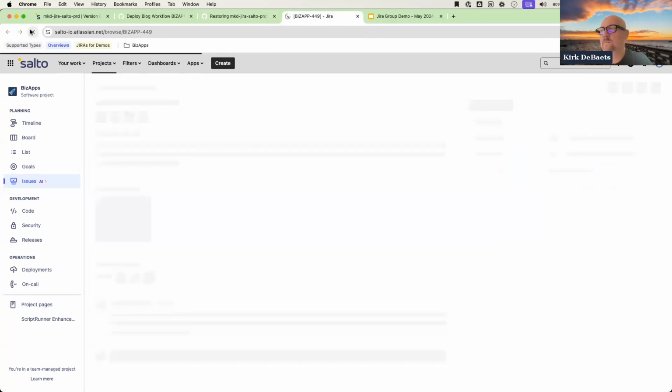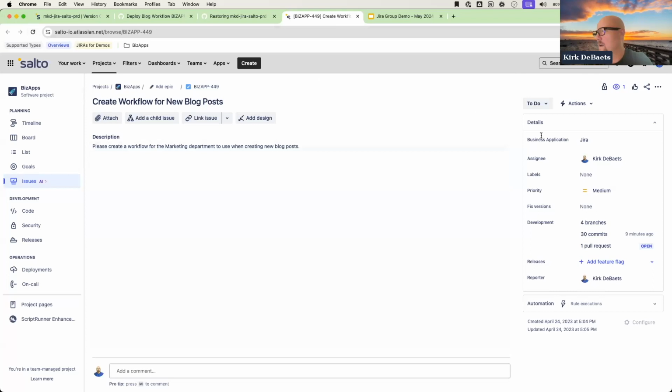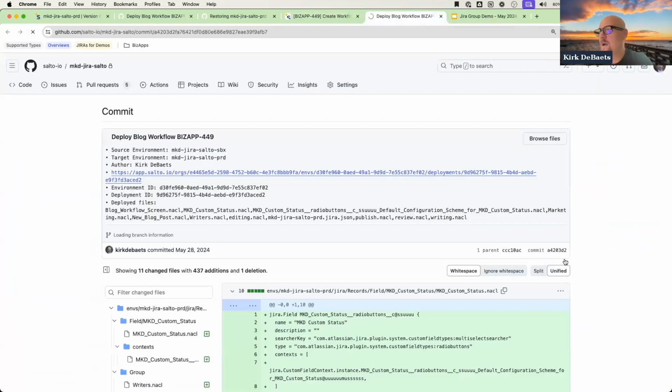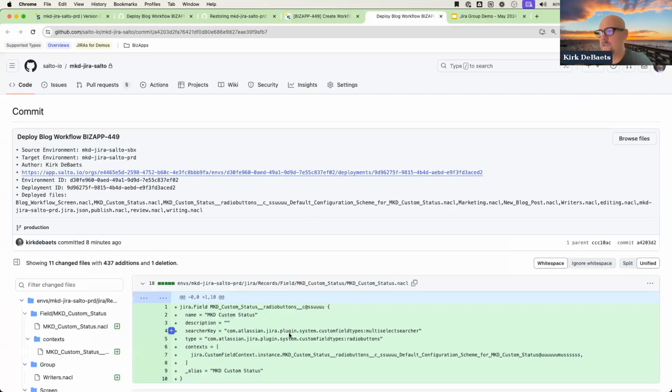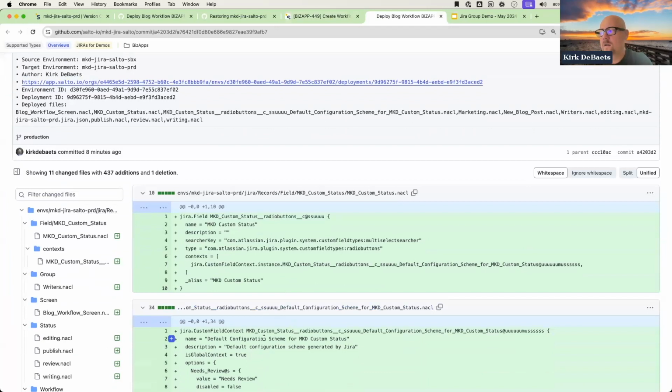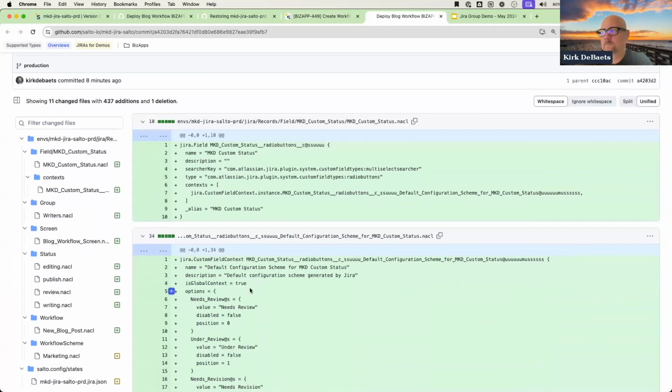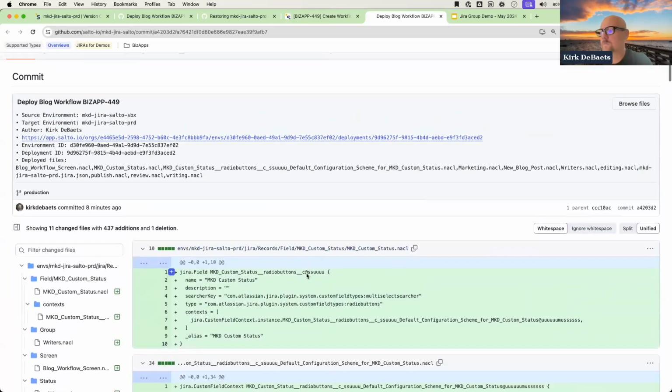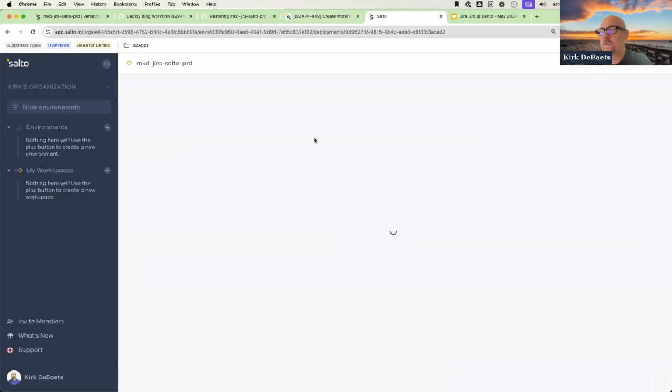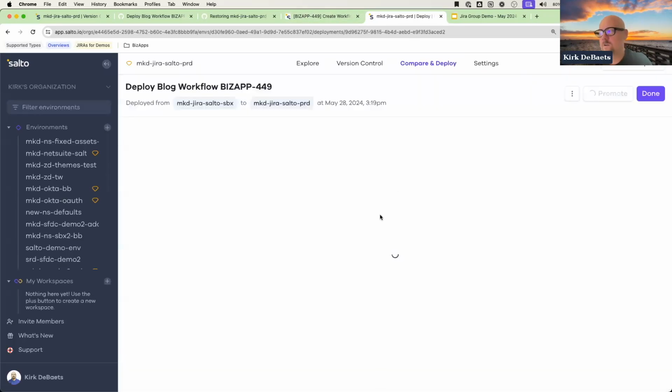And when I refresh that, we should see that we now have 30 commits, the last one being about 9 minutes ago, which then allows us to go out and drill into that same check-in and take a look at things. If you're coming in strictly from the Jira perspective and came in to Git, you can also then turn around and go to that deployment back here in Salto.